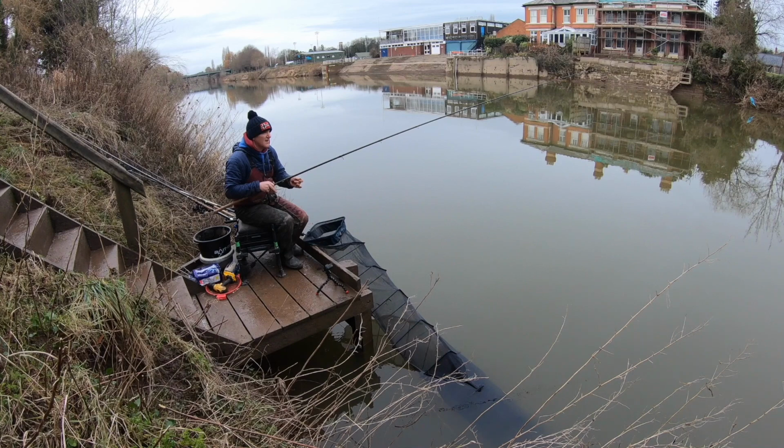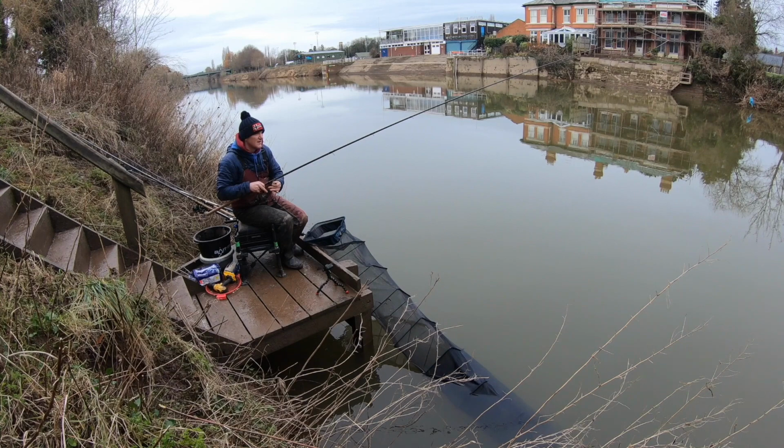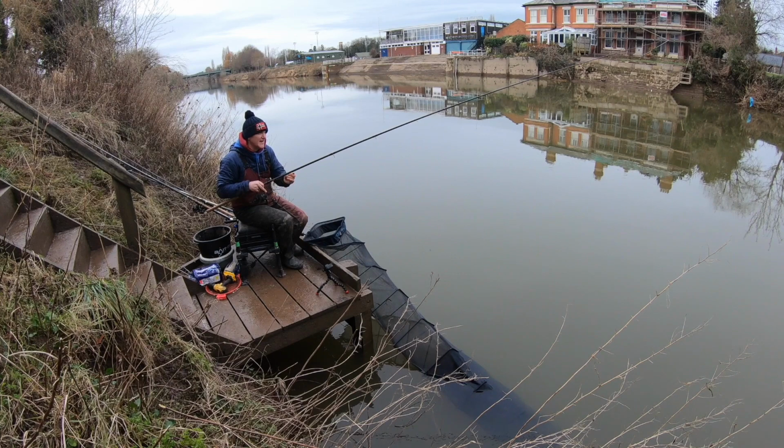You know, the river's still quite big, really, so there is going to be a certain amount of having to let it go at a certain pace. You're not going to hold it dead still, but sometimes I find that's best, especially with chub: just let them see the bait, let them follow it, and let them nail it.